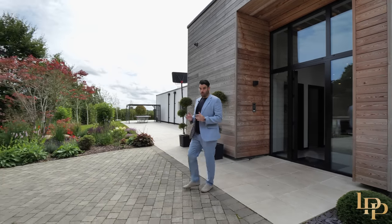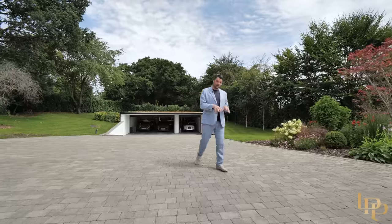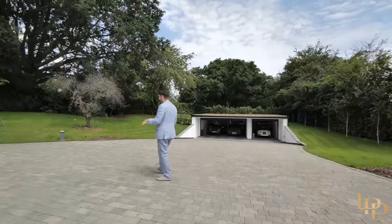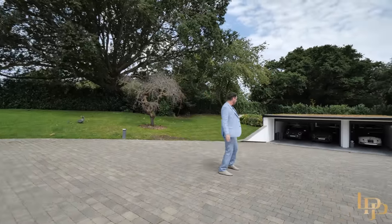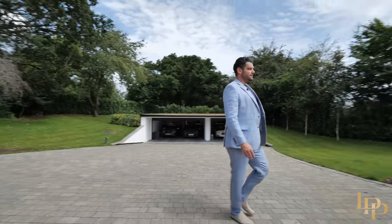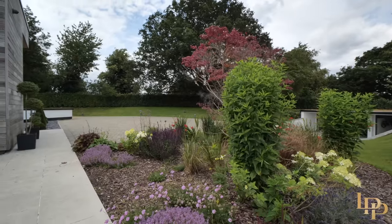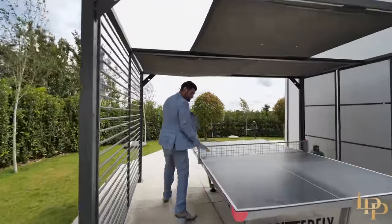Skyfall sits on a 1.5 acre plot. What I really like about the design of the build and the property location is it's right in the centre, so you're surrounded by gorgeous mature trees. You've got the lit driveway, and I love all the little feature pieces of art like the rabbit here, the goose, and the bronze statues in the distance. To my left, you've got a triple car garage, an electrical car charging point at the bottom, and it's perfect for the kids - you've got the basketball net, everything's in bloom so it looks really stunning.